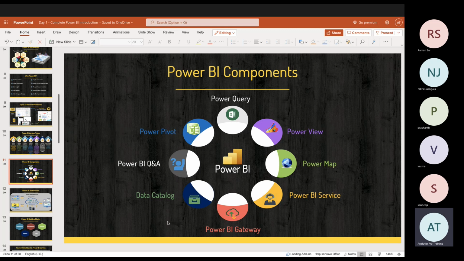Data catalog. Reusing any data is a data catalog. What I mean by reusing it? See, there are a few transformations which I wanted to make to a particular table, but I do not want it to disturb the original table.